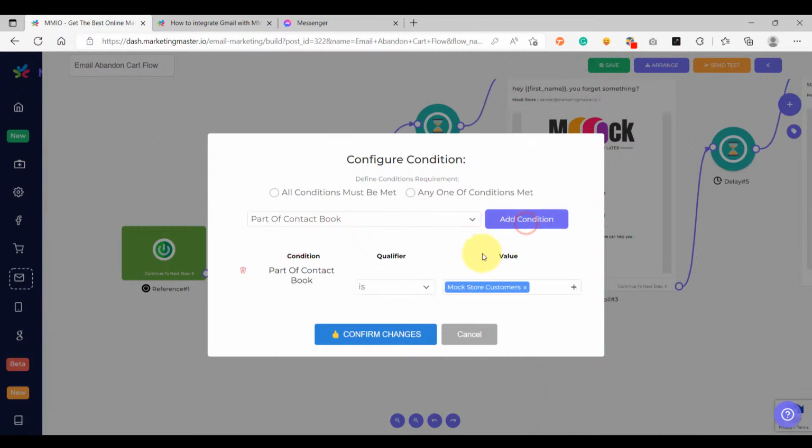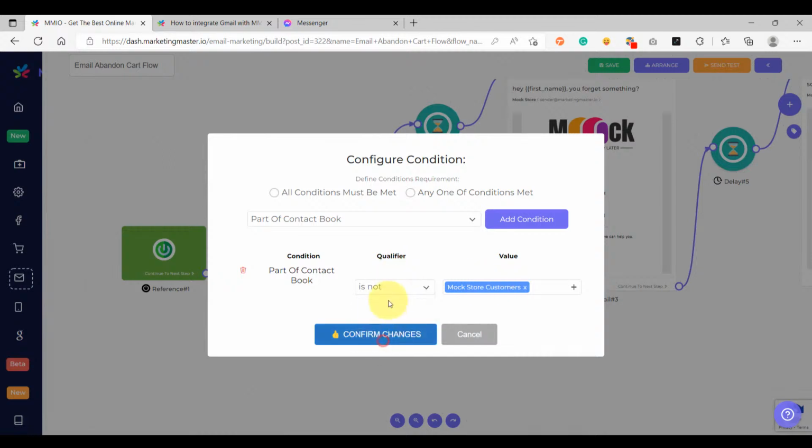So add this condition. What this option does is check if that email is part of this contact book. If this email is part of this contact book, it means that that user or customer already bought something from our store. So we are not going to send the email. In order to send the email, that user or customer must not be part of this contact book.